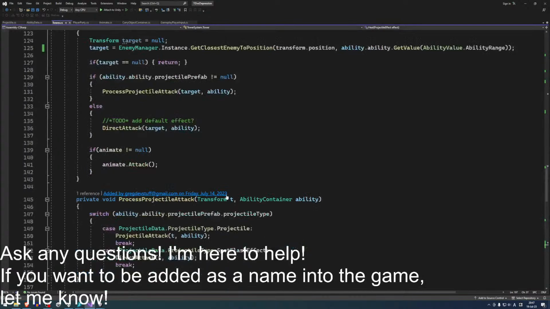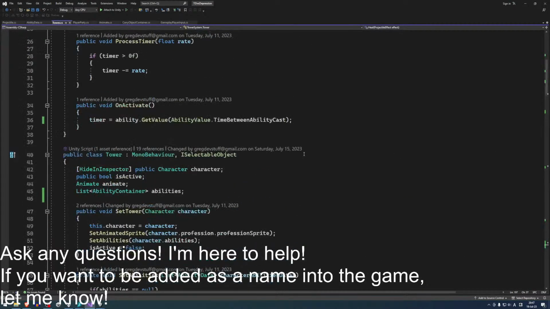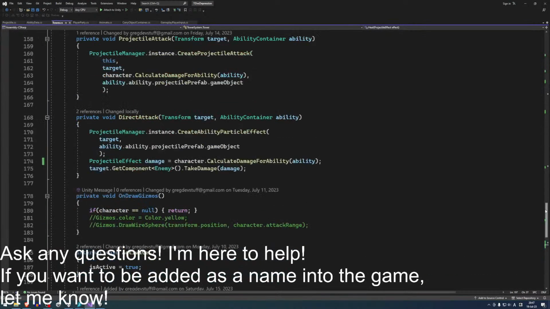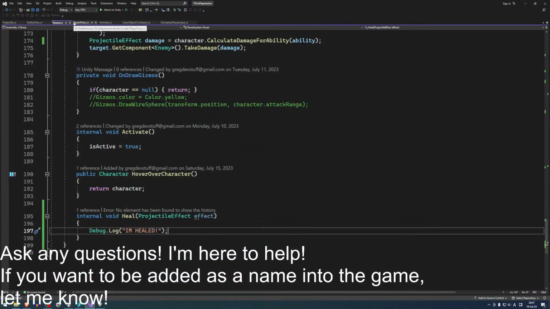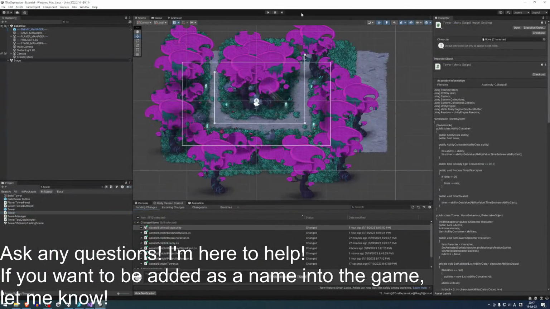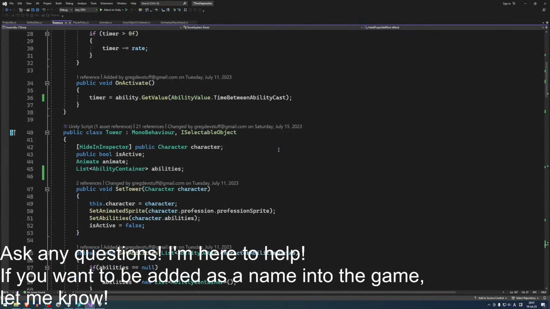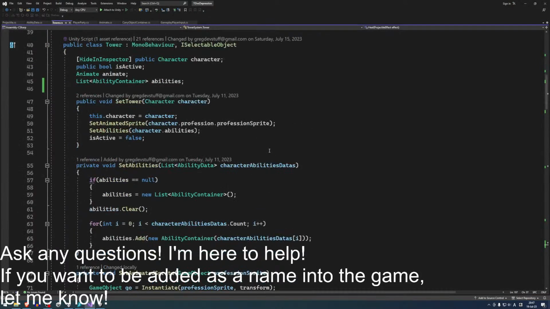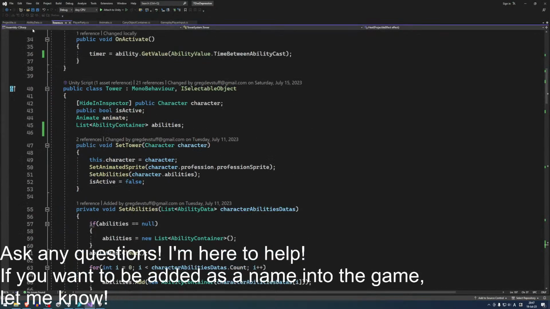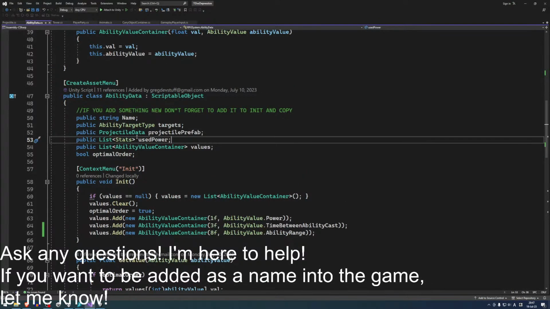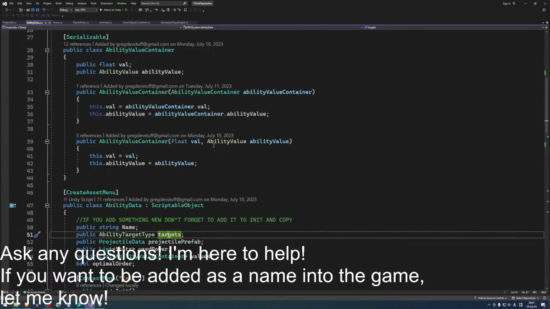Yeah, it doesn't matter for now, let's just leave it like this. Now we will say target.